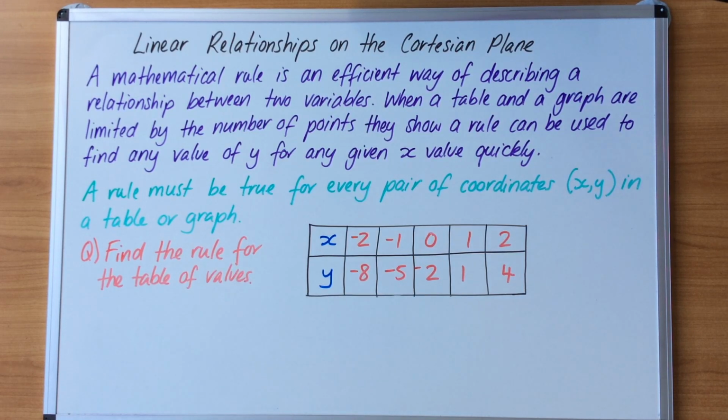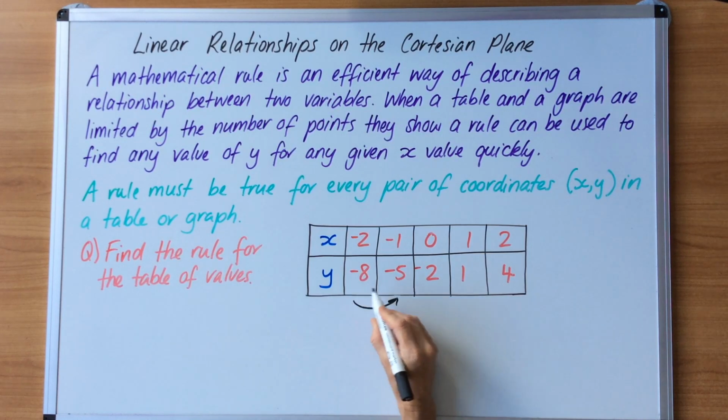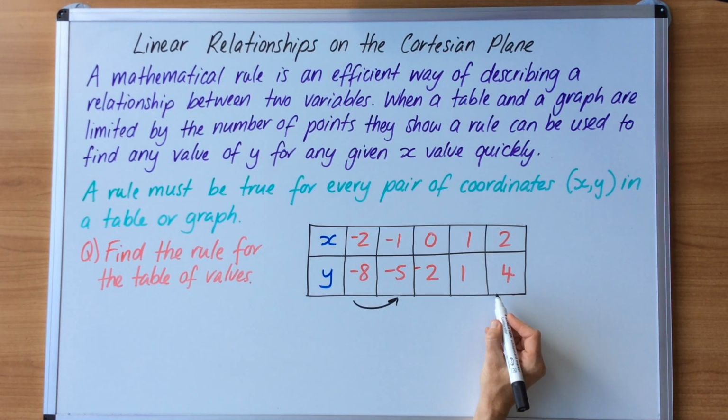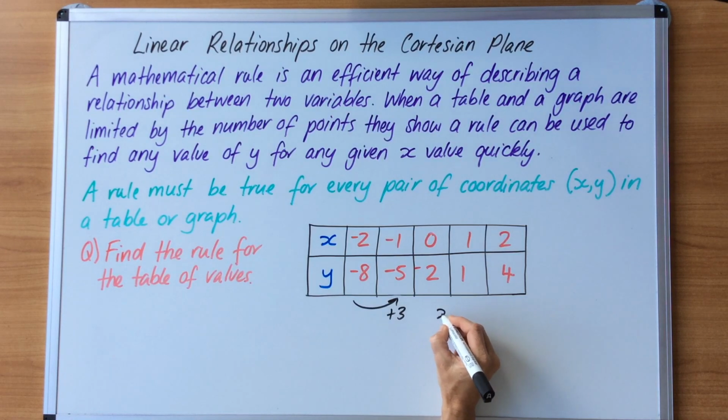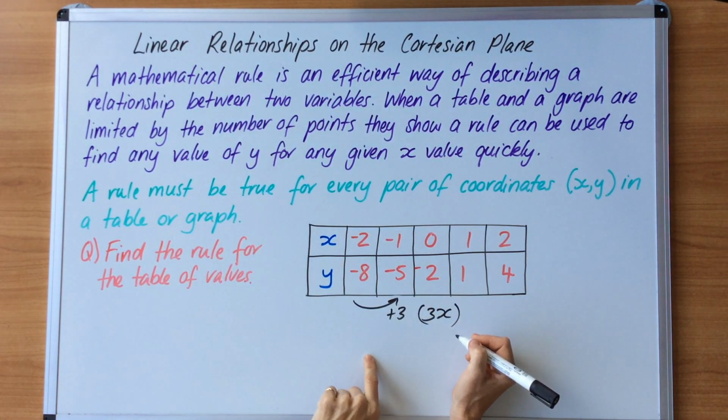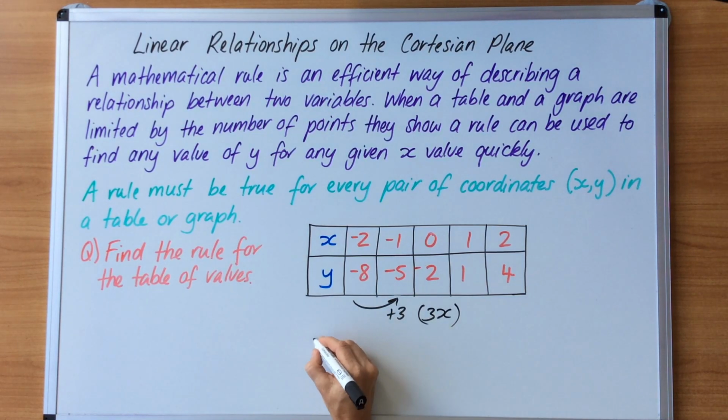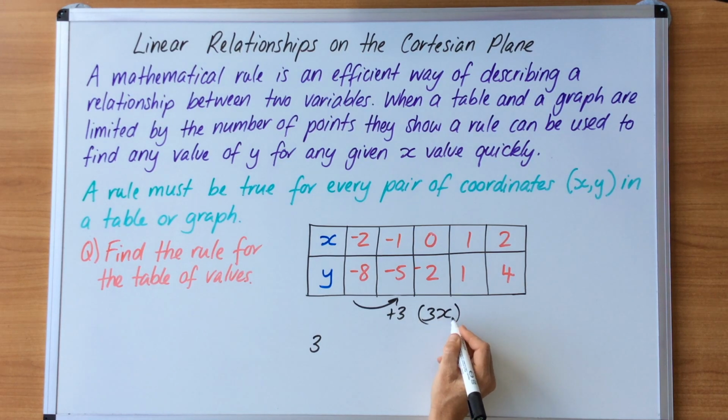So the first thing we have to do is look at the increase or decrease along row y. And I can see it goes up 3 every time. This is the coefficient of x. It is a constant number used for all rules created from the table, and it reads as 3x. So I'll put that there, 3x. So when we figure this out to try and create our rule, that number 3 is going to start. And this 3x means 3 multiplied by x.